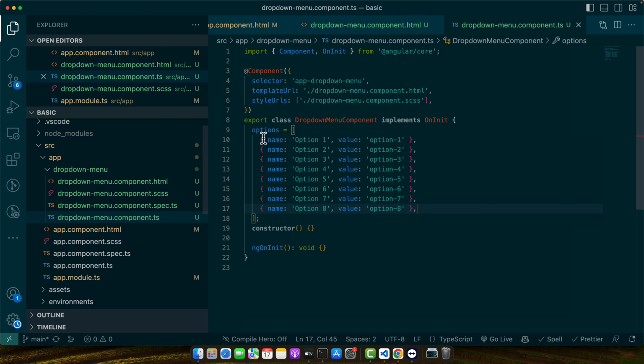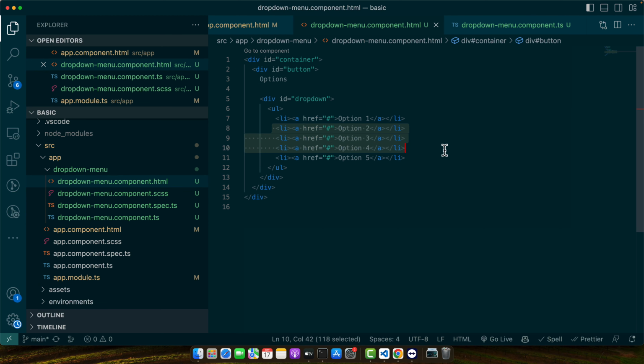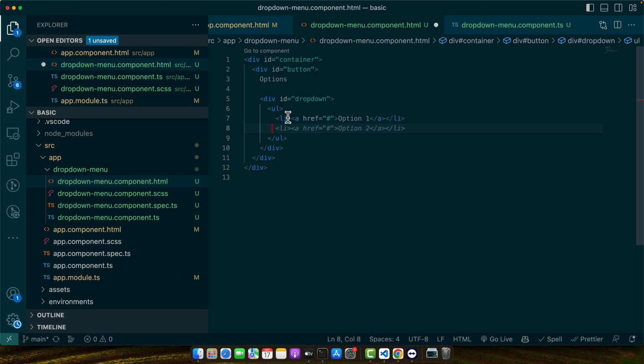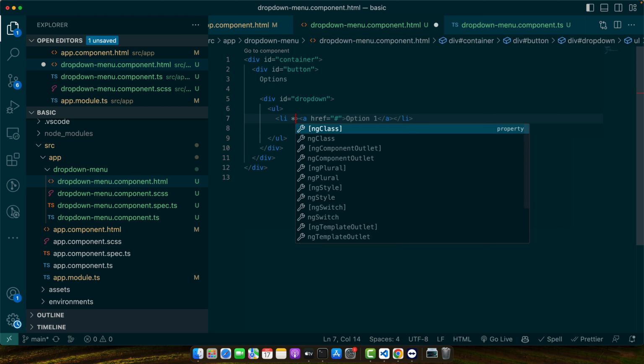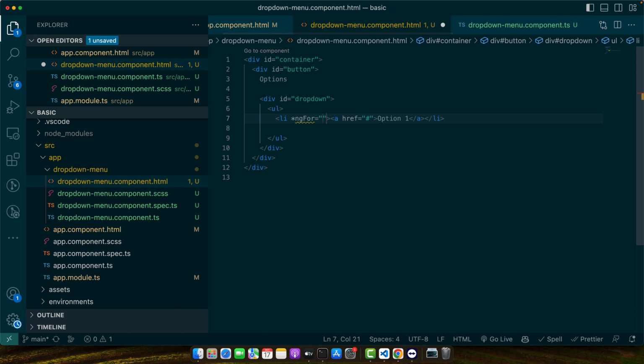Okay, now let's use this array to iterate this list tag. So here I will add ngFor, let option of options. And now here I will populate the value of option.